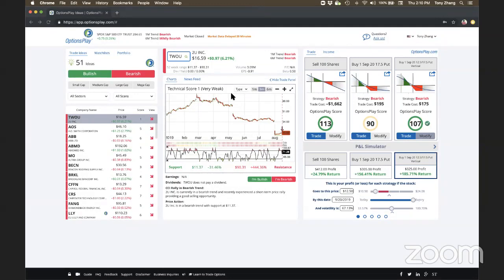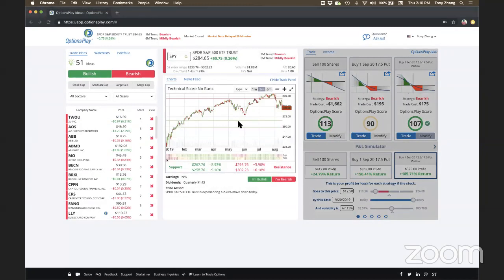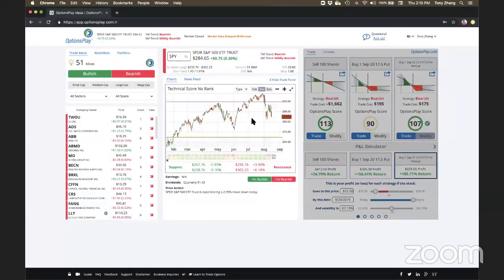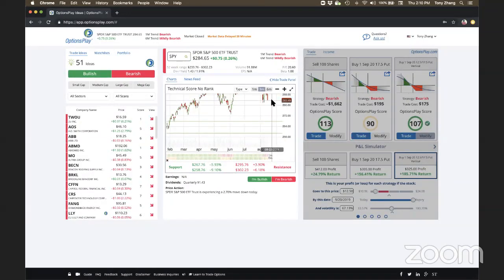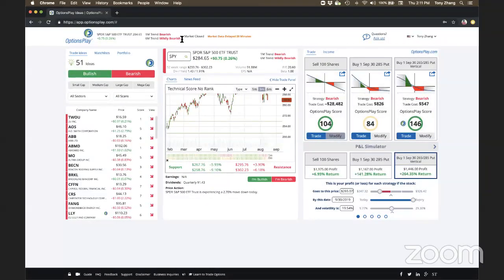Let's see. It looks like there's some more questions over here. What's going on with the market? What are the levels to watch for? From my perspective, markets have turned lower. The key level to look for here is 285, which we're just closing just slightly below. I do want to see a significant close below 285 for us to say that this market is going to correct lower to 273.